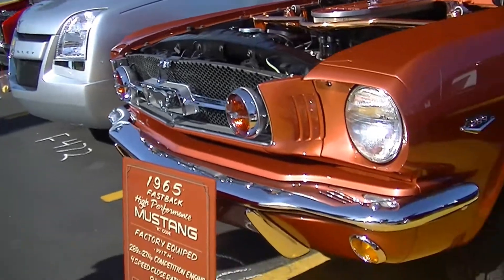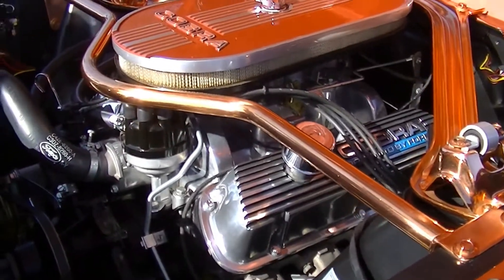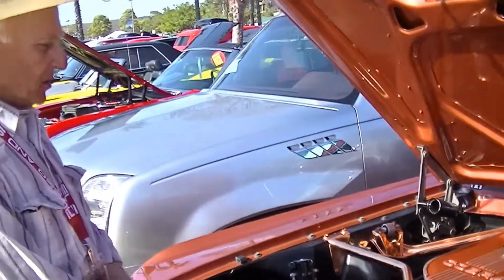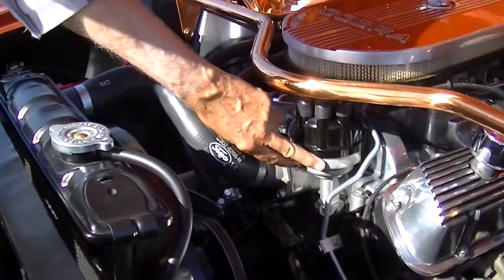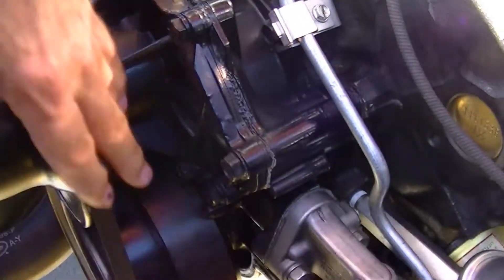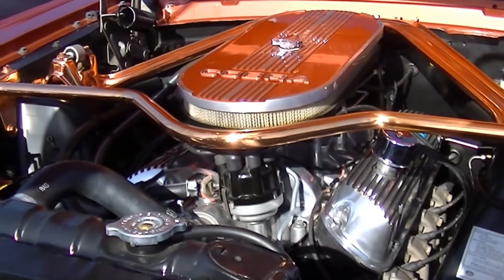Finding a K-Code motor now is almost impossible — they're just crazy expensive. It's a solid lifter, four-bolt main, and they supposedly had a higher nickel content. They were Mexican-block cast in Mexico. Mainly, the difference in the 289 engine are the heads — screw-in studs for the lifters. It's a mechanical distributor with no vacuum advance. They use a larger harmonic balancer down below to take up the extra 2,000 RPM. It has thicker rod caps and thicker rod bearings, even a special pulley so the alternator doesn't work as hard. Everything on the engine was built to handle an additional 2,000 RPM.